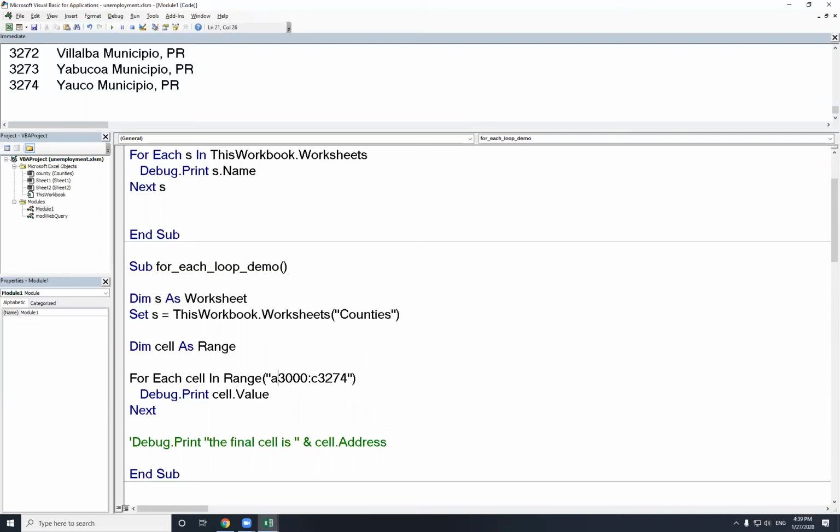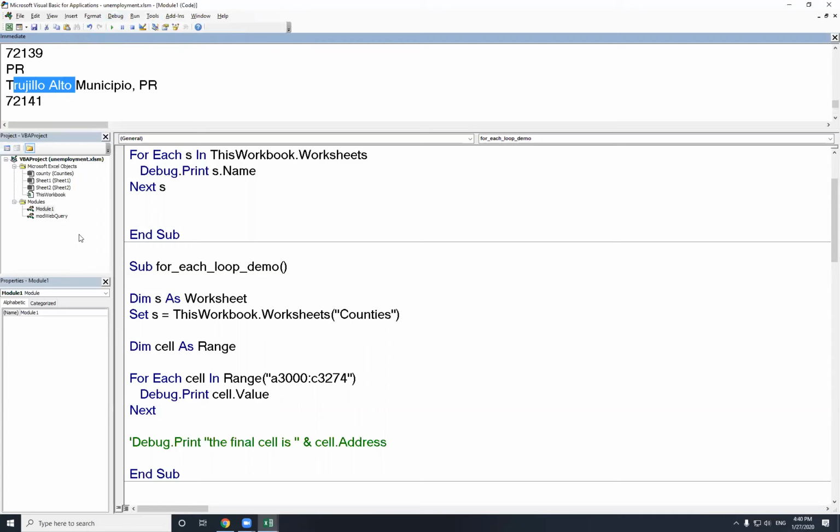Will it print all the county names together, or will it intersperse the county names with the other data? In other words, will it go across the rows first, go across that row, and then go down, or will it go down that whole first column and then move to the next column? It turns out it goes row by row. So if I run this, it'll print all that out, but it does column A, column B, column C. Column A, column B, column C.